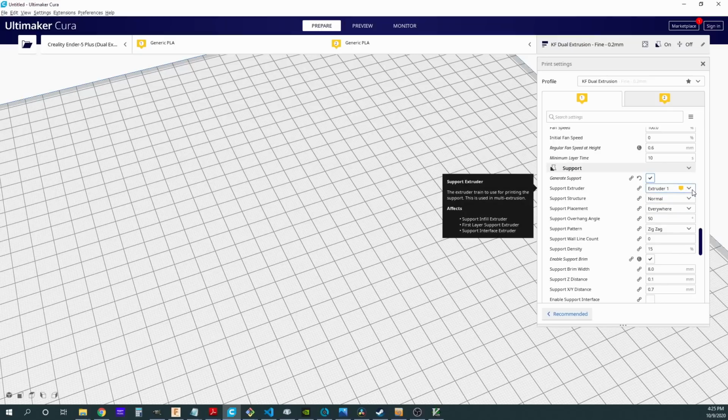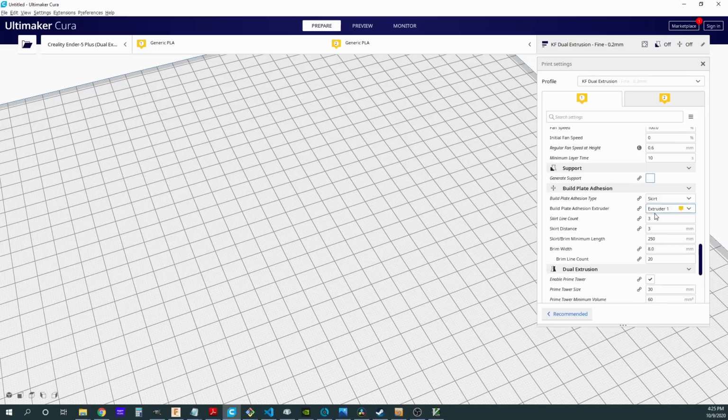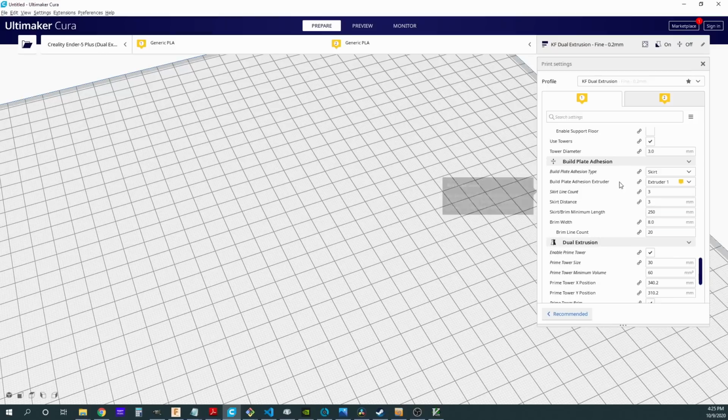So for example, if I'm doing a special filament that is for breakaway supports or a special filament that is for dissolvable supports, I can choose which extruder I've put that on. So just extruder 1, extruder 2, you can decide where that's going to be from that point forward. Now as we go to the build plate adhesion, again, which extruder is going to be our filament that we use for our build plate adhesion, and we have that right here again, extruder 1, extruder 2.